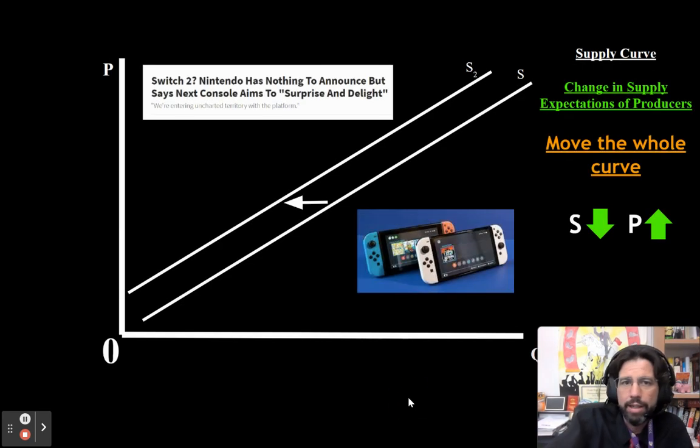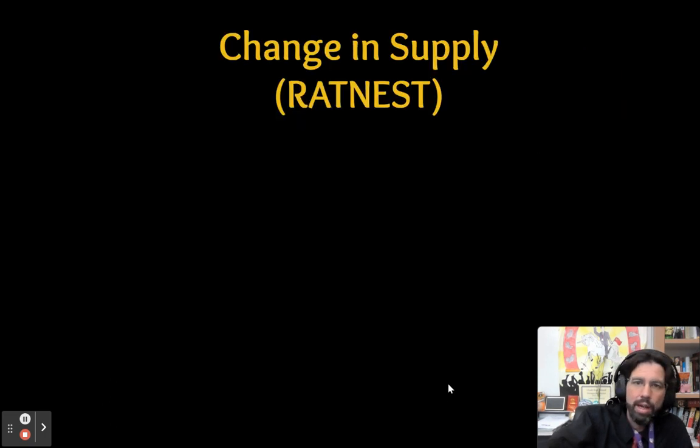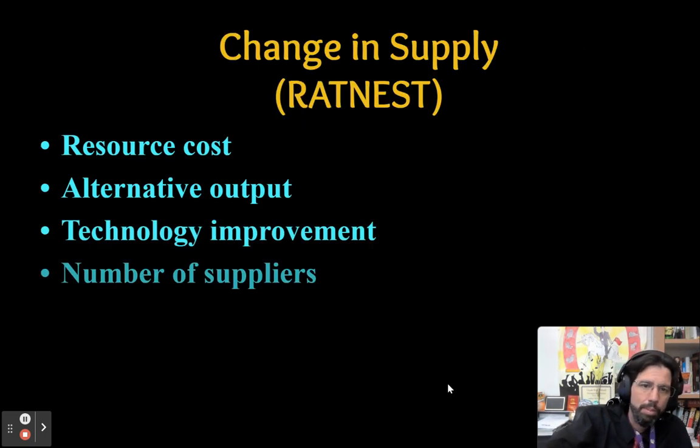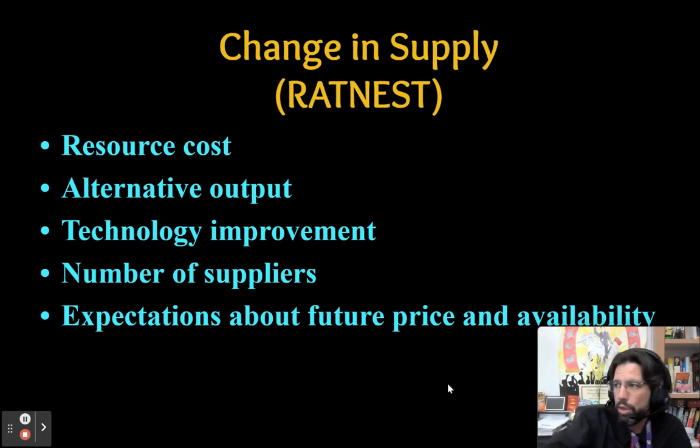All right. So when you get a Nintendo Switch, and they're talking about a Nintendo Switch 2 down the road, I think I'm going to see an overall increase in prices of a Switch because it's going to be a different upgraded version. So what am I going to do to the current version? Because I think prices will be higher in the future and I want to make as much money as I can, I'm going to supply a little bit less. I want to make as much as I can when I think prices are going to be high, not when prices are going to be low. So that's expectations of future price and availability from the producer's point of view.